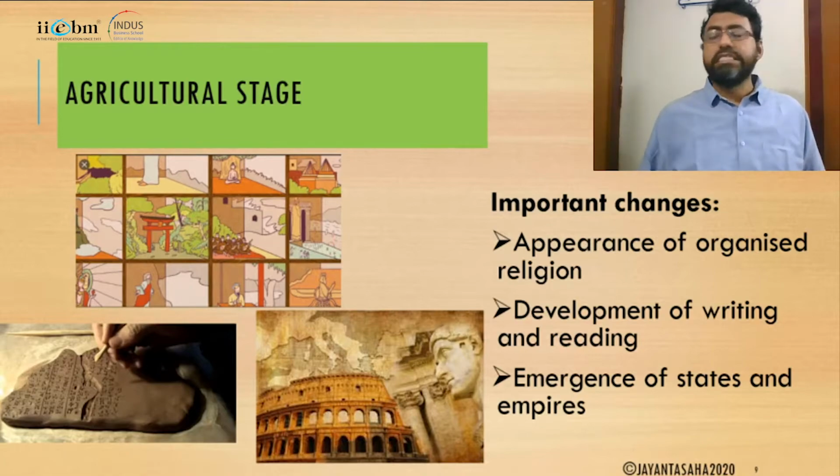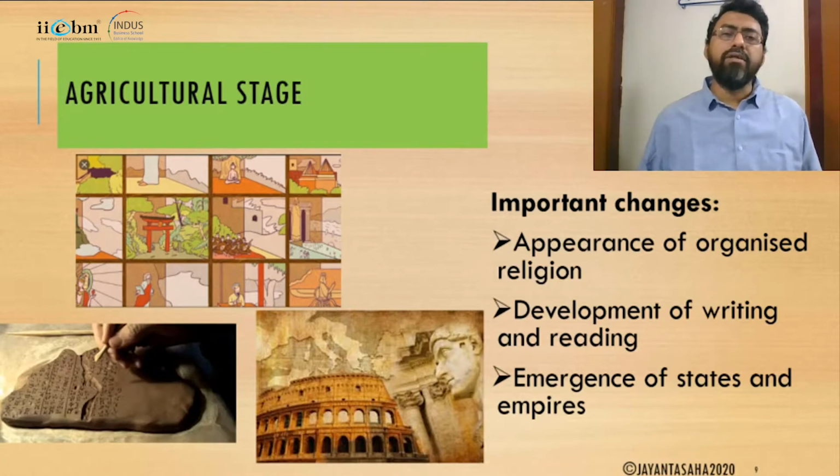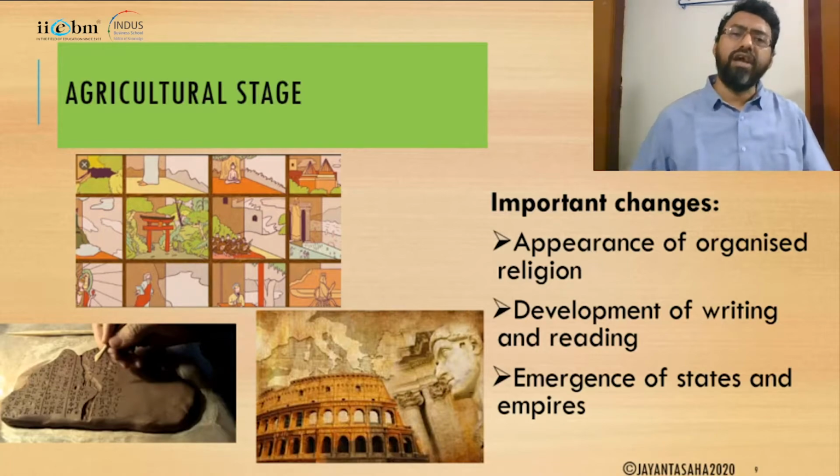So what are the changes that were encountered during this stage? If you see the Roman Empire, the Greek and Roman emperors, whether you see Julius Caesar, Commodus, or Marcus Aurelius, all of these emperors' stories were during the agriculture stage. In fact, Europeans used to get their wheat etc. from Egypt, so there was trade also involved. We will see what are the interesting things that developed.